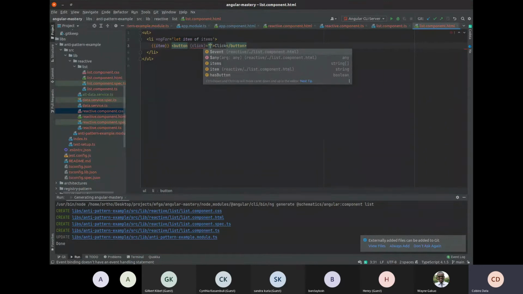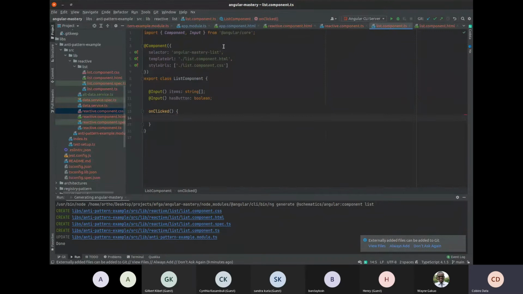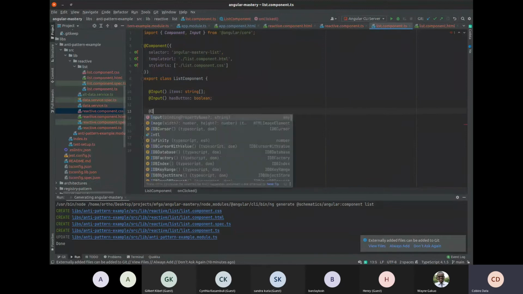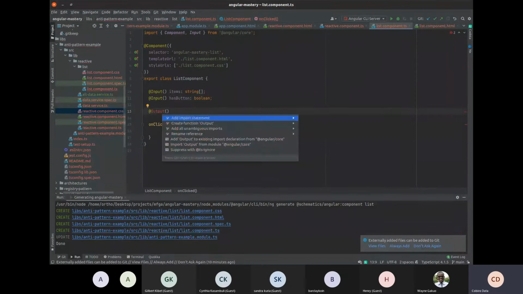Well, what you can do is create a handler on clicked, and then here you're in the presentational component. So you don't have a state, you don't have a service, you don't have access to it, because if I create a constructor with my data service, that's going to be a hybrid component, right? So you cannot do it. So what people do is they use the output. Output is pretty cool, and it's how you should code things.